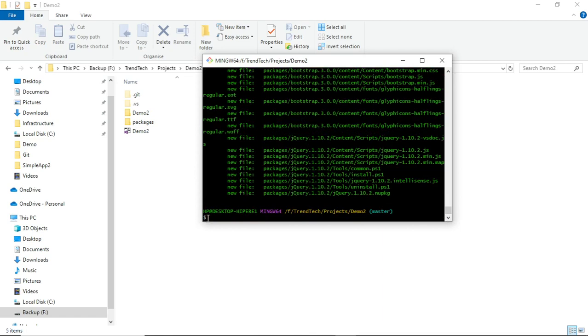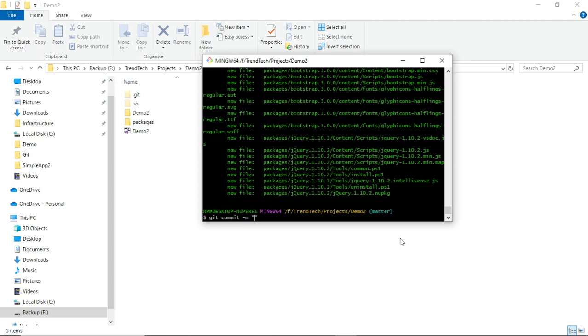To commit to our repository, that is writing an entry to our history book, type the command git commit, then you put the title or message of your commit.